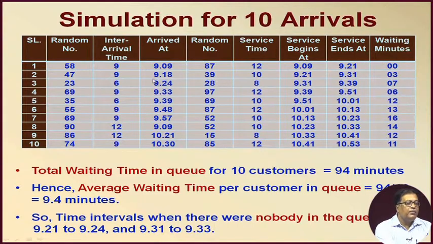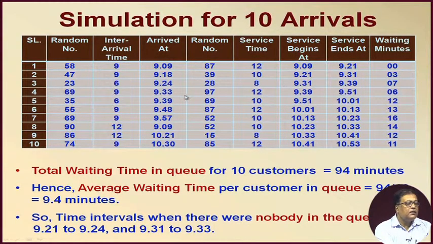So, exactly 12 minutes he will take and he will go out of the system without waiting for any time. But what is happening to the second person? Look very carefully. The person has arrived at 9:18, but what does he find? He finds that one person is already in the service, because his service is not over yet. Look at this 9:21, that means the person is going out at 9:21. So, only at 9:21 the second person can get into service, and it takes 10 minutes, the person goes out at 9:31. So, waiting minutes 3, 9:18 to 9:21.